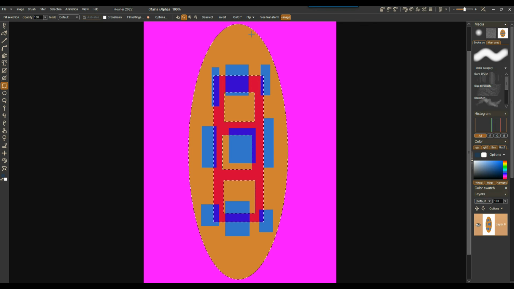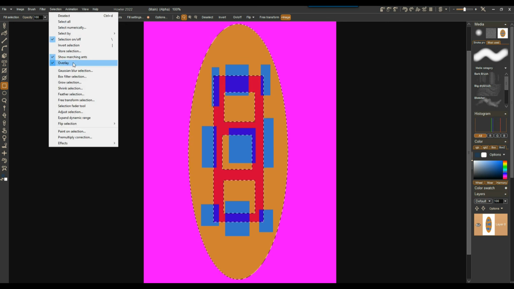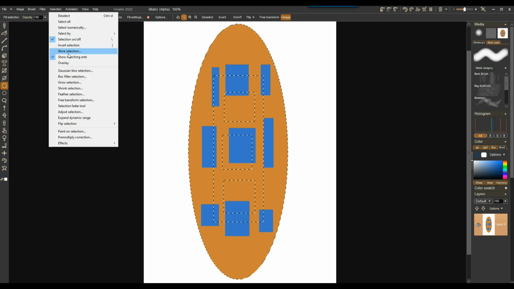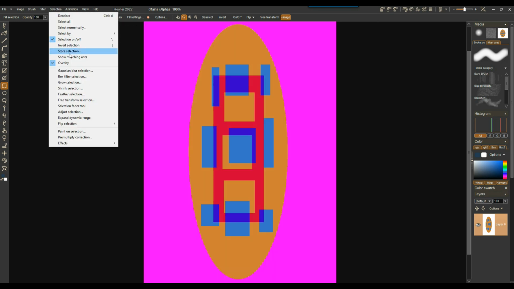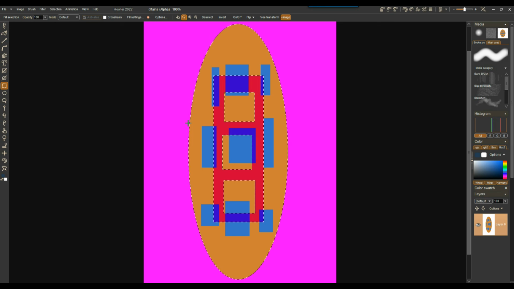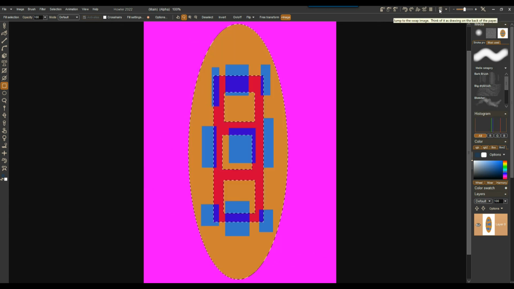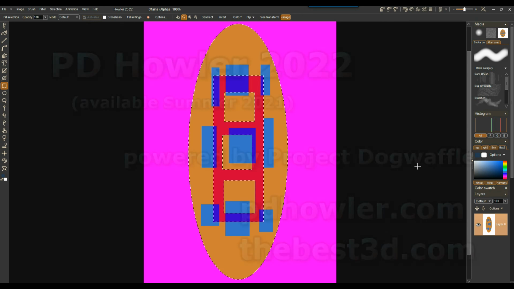We have the RGB values, we have the selection mask, you see the marching ants, you see the overlay also. If you hide it, you don't see it, but you still see the marching ants. And sometimes you work without marching ants, sometimes you work with just the alpha, I mean the overlay. Anyway, the point is that it also saved the alpha channel, and ta-da, it also saved the swap image, right? And yes, take my word for it, it also saves layers. That's why we call it the layered format, but it does save a little bit more than just the layers. All right, enough for this quick one.